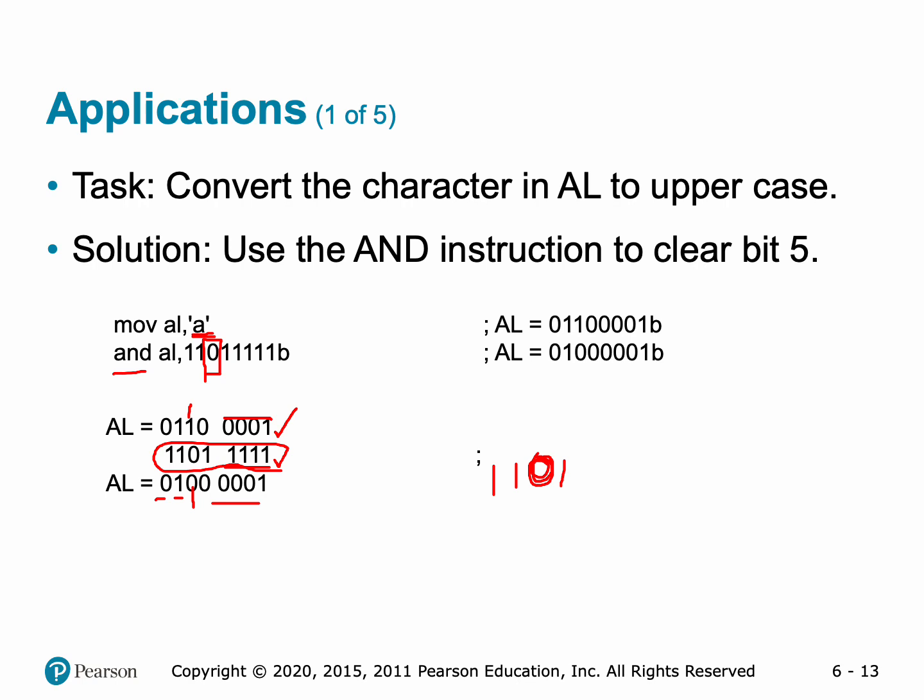Remember, this is bit position 0, bit position 1, bit position 2, 3, and so on and so forth. So if I say clear bit position 1, then put a 0 in that position 1. If I say clear bit position 3, then only that one should be a 0. 0 is what clears it out. And you're going to use the AND instruction to clear it, or to change it.